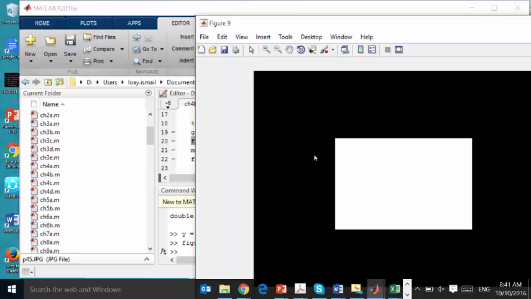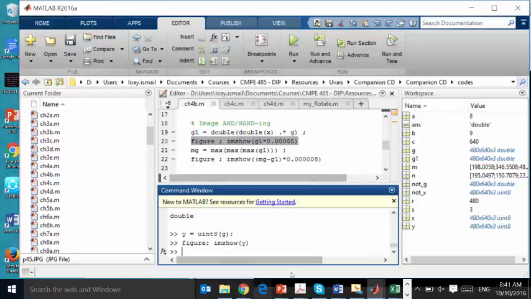Now let's apply the bit AND operation, and we can call it something like this. I will call it, let's say, AND image equals bit AND. And here I can give as arguments both of my 2 matrices. Of course, for this operation to succeed, both of these 2 matrices should have the same dimension.